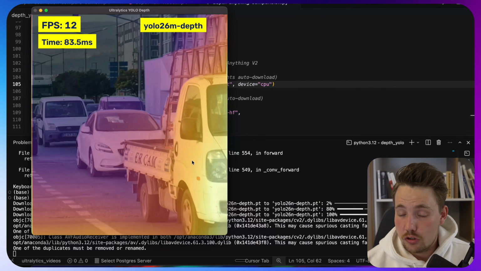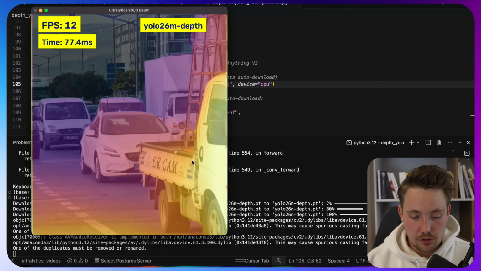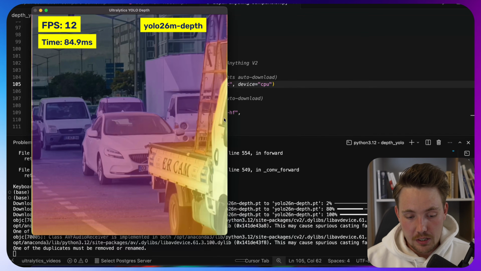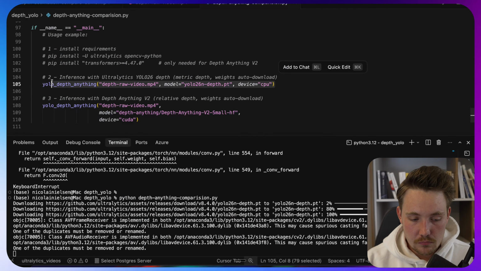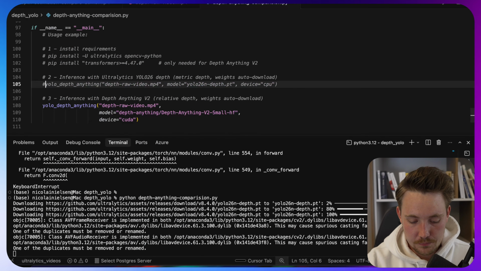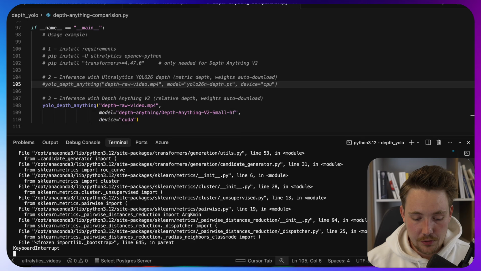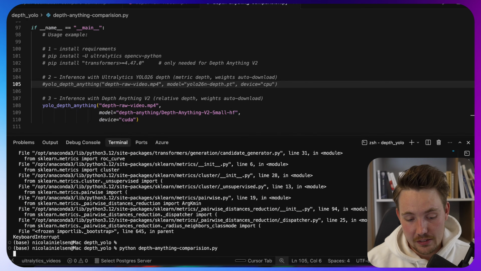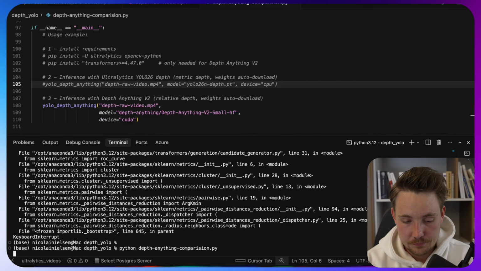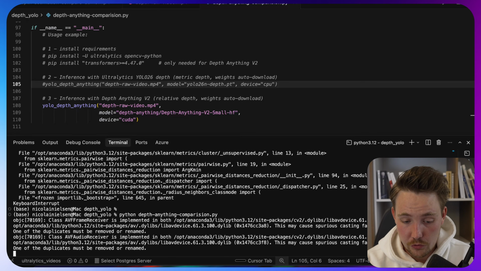It should go up here a bit, which is just our averages running. So this is how easy it is to just swap out the model, run it. You can run much faster, and this is just running on my CPU. We can comment out this line of code. There we go. And now we can run the other model. That's going to be the Depth Anything 2 version. This is the small version and v2.